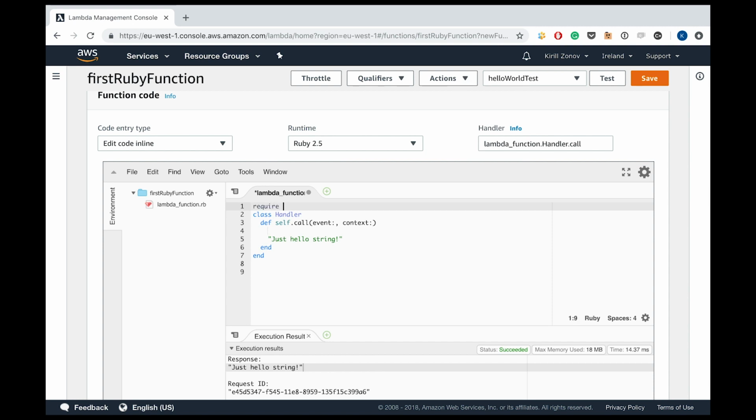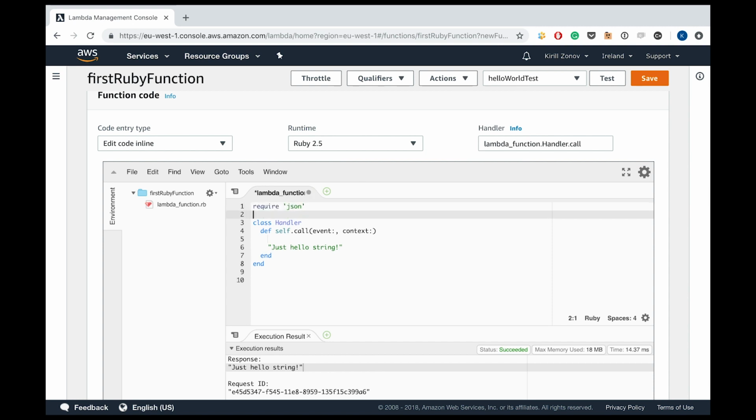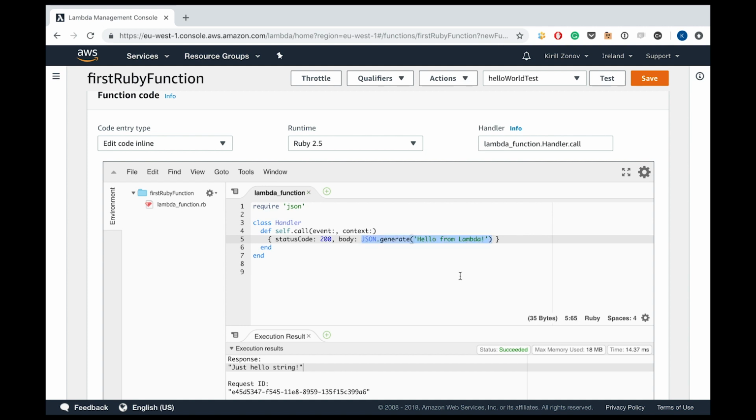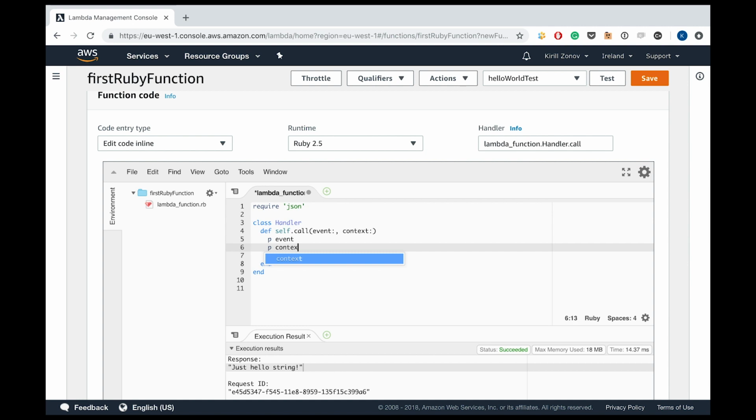It looks like we need this library for decoding the response. Okay. Yeah, however, let's first try to just respond with the same body as we got. And also I'll print event and context, as you see.